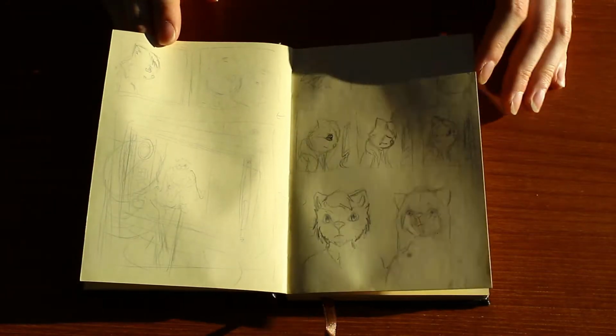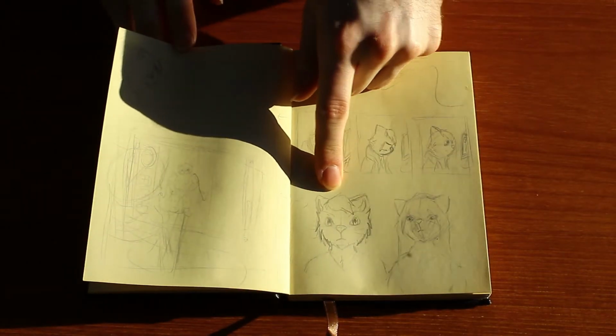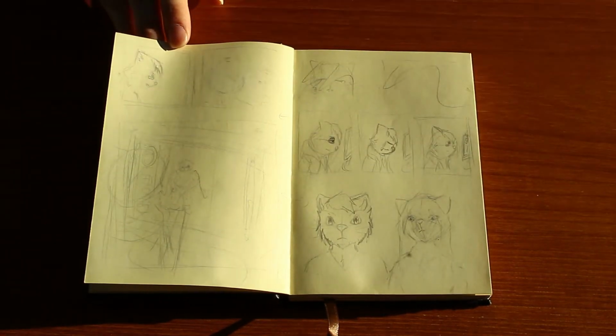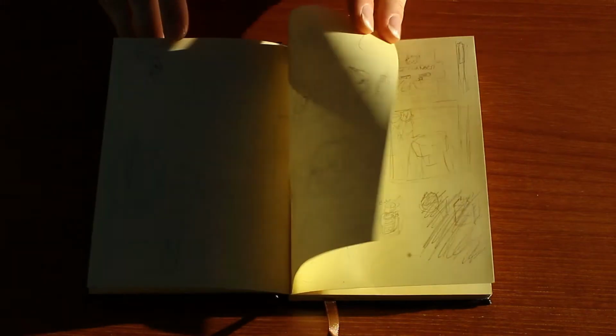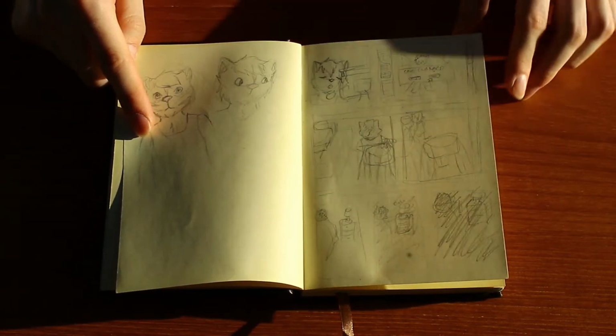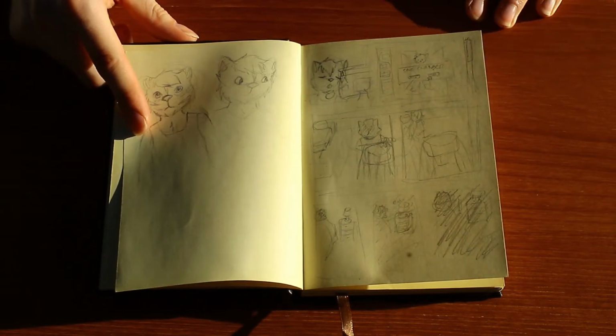I think these are more thumbnails. I think I was doing designs for Flux's mum and dad. I don't think I really sort of committed to that, and I still haven't really done any sort of finalised designs for Flux's mum and dad. And then I think this is more designs for after the prologue, which I never actually finalised. Maybe at some point I'll come back to this.